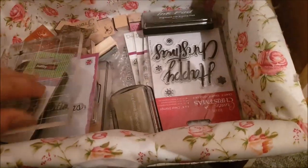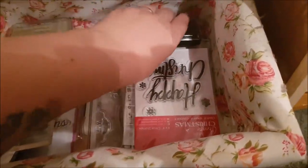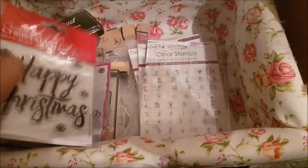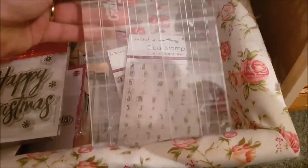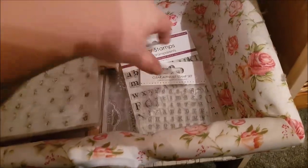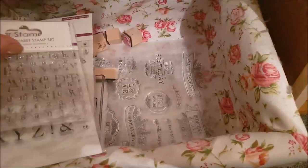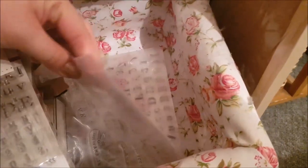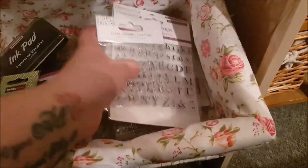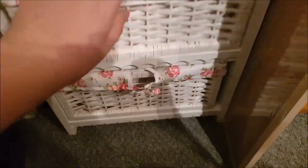So we've just got various, I don't have lots of stamps, but I would like to do more card making, and I will be doing more craft things as well. I absolutely love doing Christmas crafts and Christmas ideas, so I'll be getting into that a little bit more if I can. So it's just finding the time, but I find it really relaxing sitting doing it anyway.